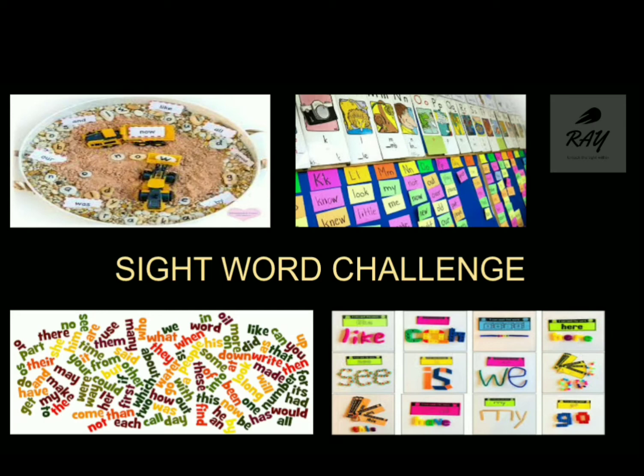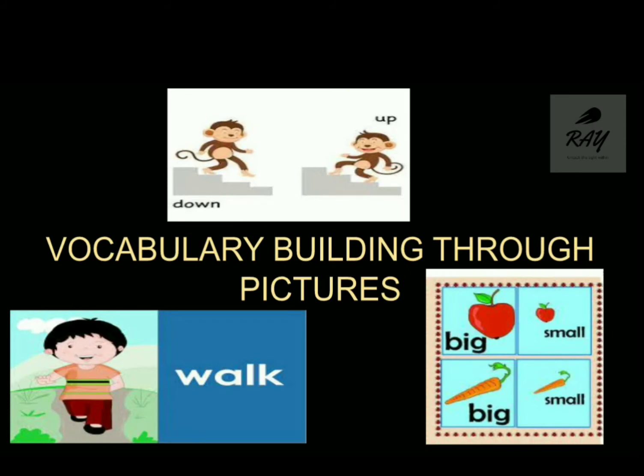For example, my, we, see, all these words can be introduced and presented in flashcards. In one minute, they are supposed to read that many cards. This increases the accuracy and speed of reading words. You can give them 10 sight words in one minute, 15 sight words in one minute, or 10 sight words in 30 seconds. So you can set the challenge level for the child according to the level of your child.